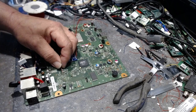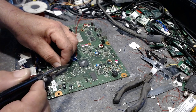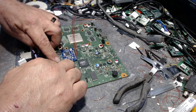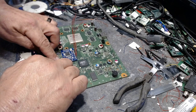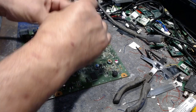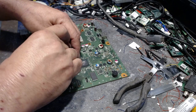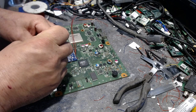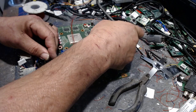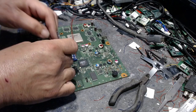Alright? So I'll grab hold of this and we'll attach this to the 3.3 volt right there, just like that. There we go. That takes care of that. And then we'll go ahead and we'll put that right there, just like that, away from the capacitors. They're nice and neat. Okay? Now we'll go ahead and grab our ground. Put that up underneath there. Run that right next to the cable, right there. Okay? And then we'll hold that like that, and that will pull that tight and keep that connection straight.